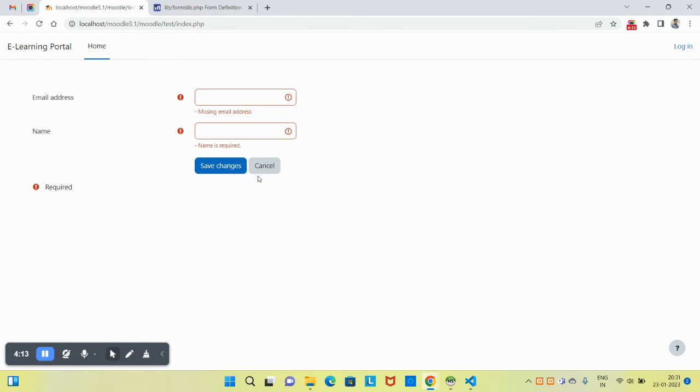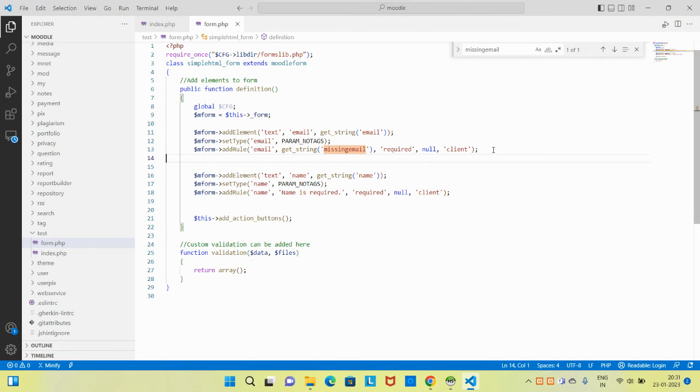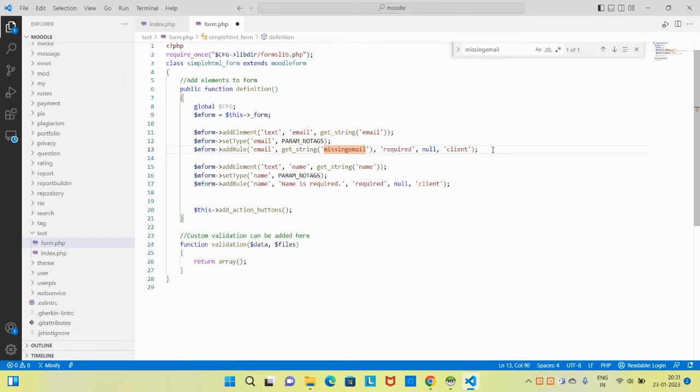Okay, so sometimes in an interview, the interviewer can ask you what is client validation, what is server validation, and which is the better one. They will give you some scenario. On the basis of the scenario, you have to tell which is better, either the client or the server one.